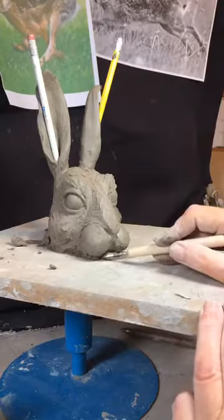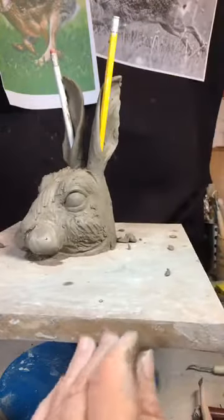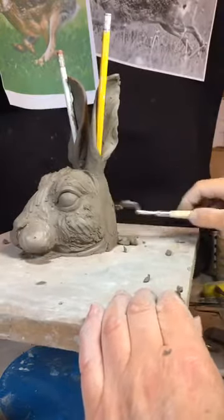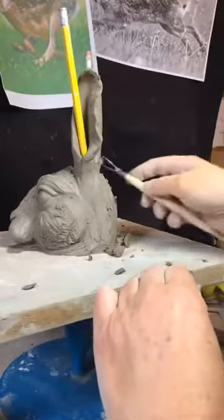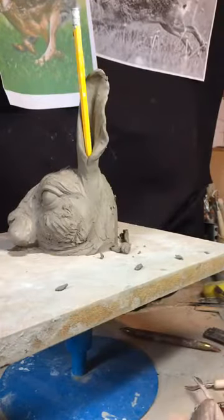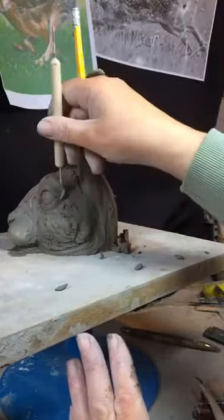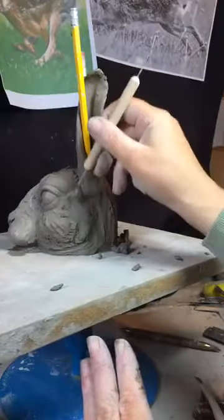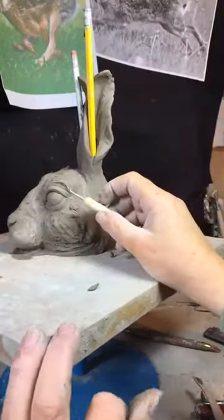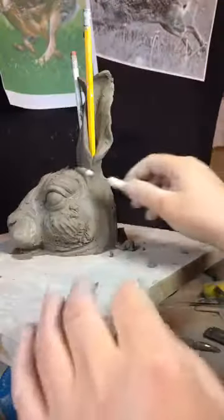Oh, we've got 12 minutes left to go. So I'll work on the lower jaw in a minute, and just trim back that head. Oh yes, I'll show you about where I will hollow this, where I will section it. So if you've spent a whole lot of time getting those features the way you want them, or near enough, you don't want to be making your cut through the centre, and also you don't want to make your cut through somewhere where there'll be pressure when it's drying and shrinking slightly.